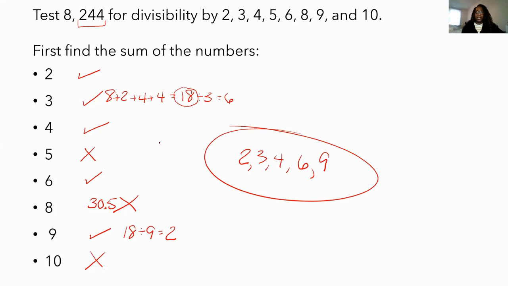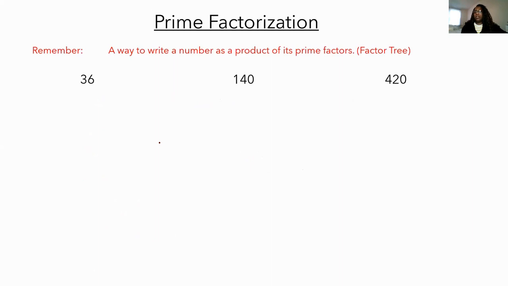Okay, hopefully you guys are getting this. All right, so now we're going to talk about prime factorization, the factor trees. So what it is, is just writing your numbers as a product of your prime factors. So when I look at 36, I want to know what 2 numbers multiplied together will give me my 36. So there's multiple ways. You can do 4 times 9, you can do 6 times 6, but no matter what happens, even if you do the same old 1 times 36, please don't, not right now, okay?